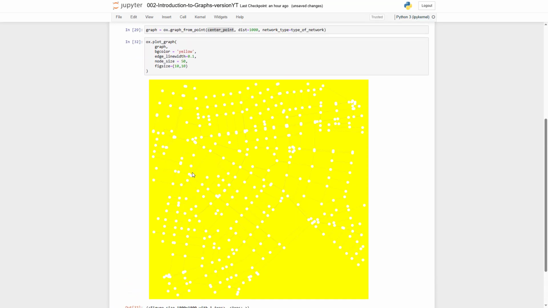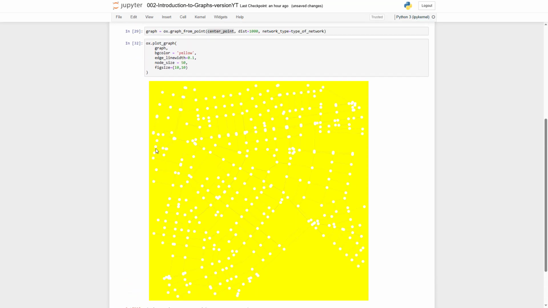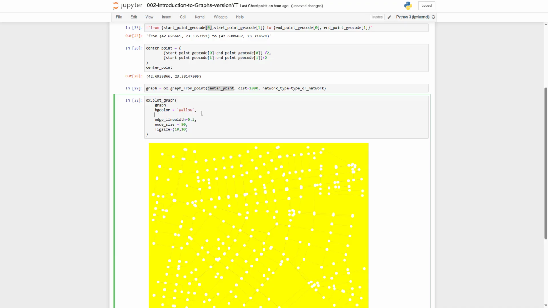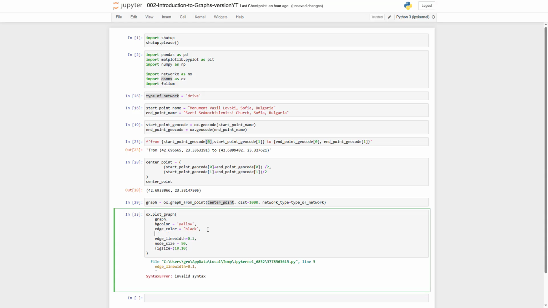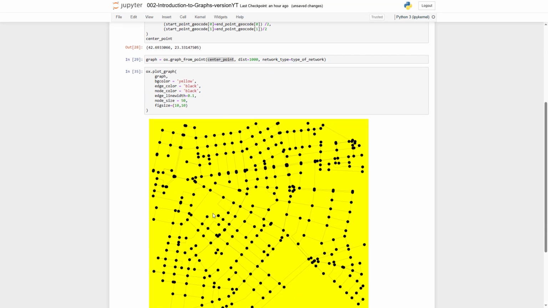Okay, and now I see that edge color should be also black, so it makes sense. And a comma, and then node color equals black as well, and no comma there. Perfect.